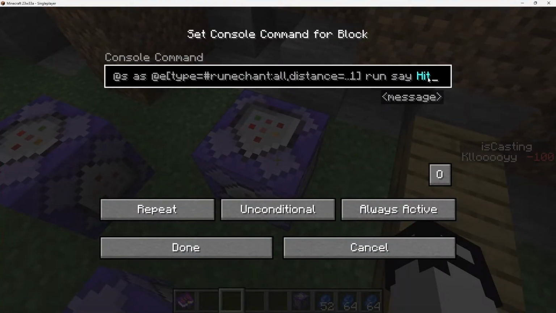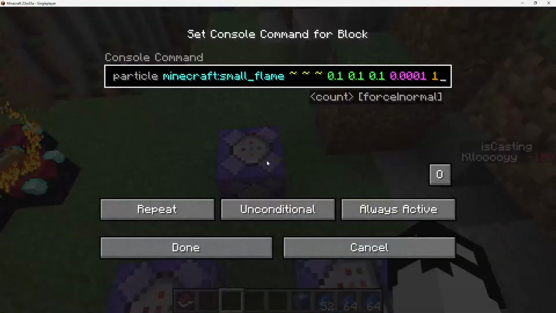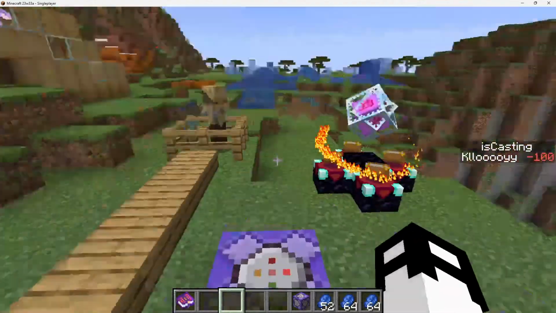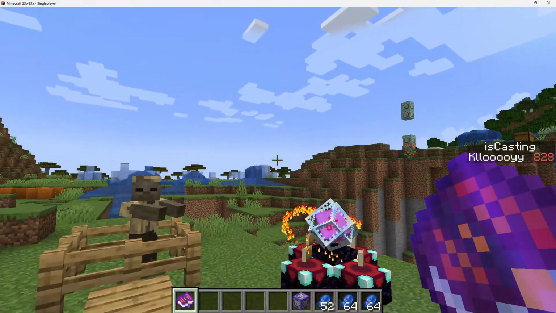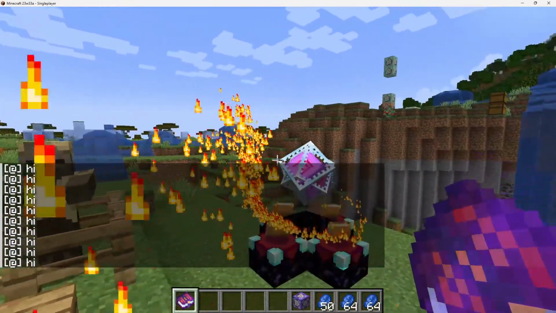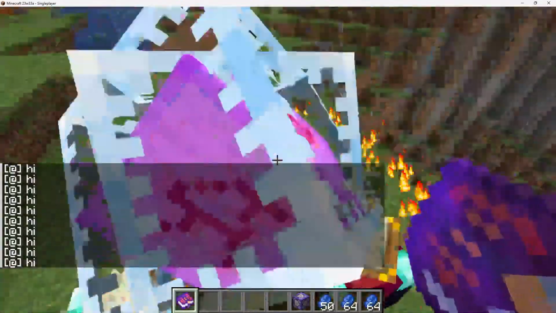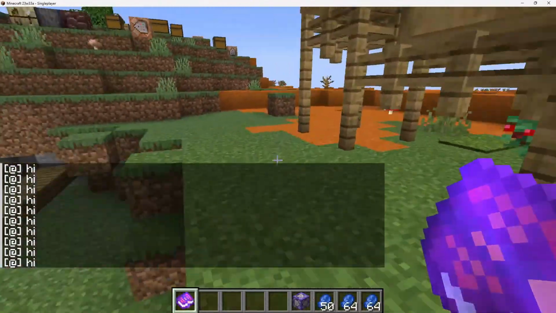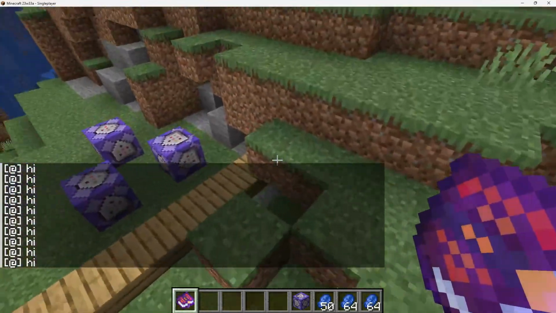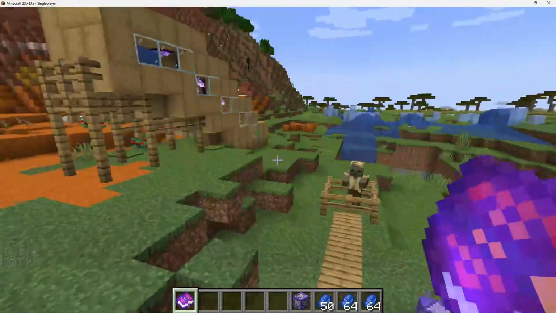Instead of saying hi, it does an effect, and then this one, instead of being this basic particle effect, it actually does specific particles that we want, right? Balls of fire, whatever we make, and then of course, instead of an armor stand, it is now an end crystal, right? Seeing as we're attuning with an end crystal, I thought that was flavorful, at least, to stick in the middle. Okay. Where do we begin?